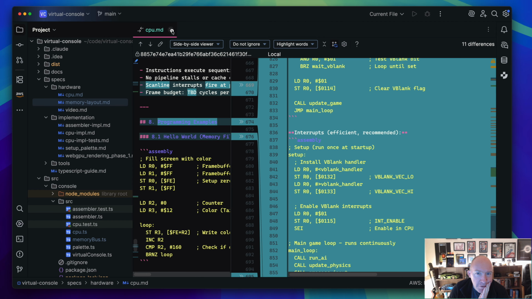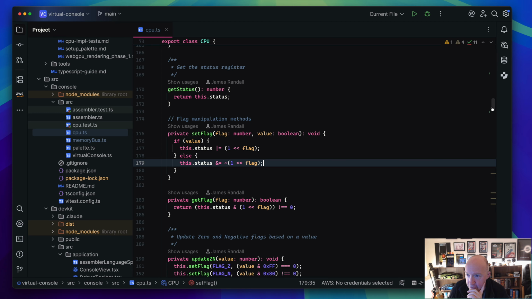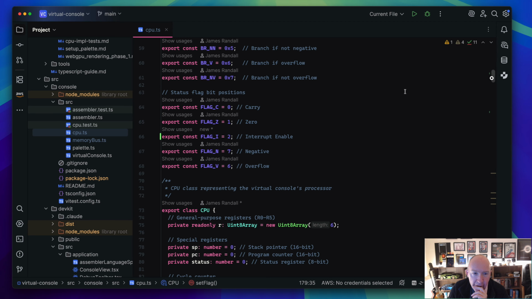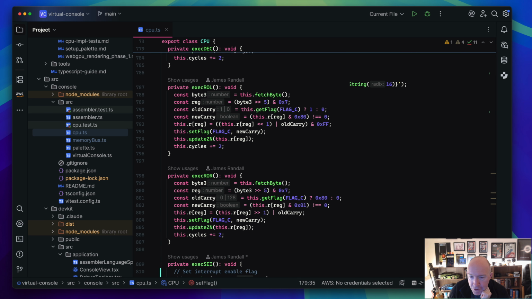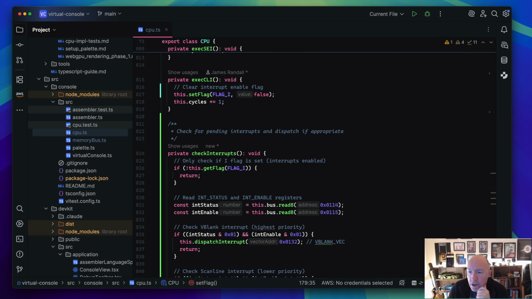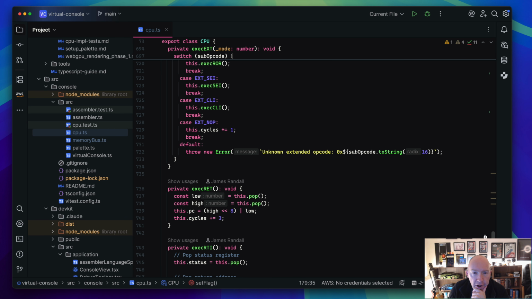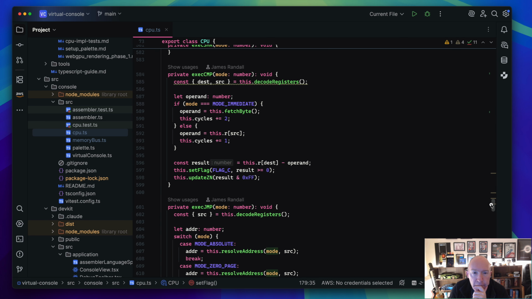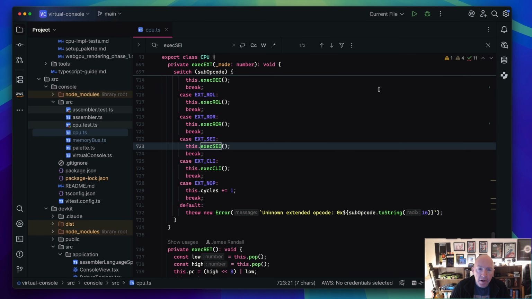Let's close our spec diffs down so we can see our screen. Should have updated the CPU. Let's do a diff. We don't need to do a diff. It's really small changes, really. Okay, there's one change. It's set the flag constant, fine. It's added check interrupt in the cycle, and down the bottom it's added the check and dispatch, fine. Exec SEI, exec CLI, exec RTI has been done. Okay, let's see the next one.